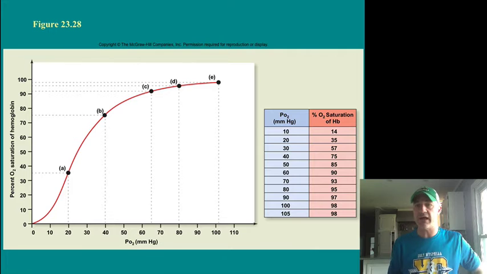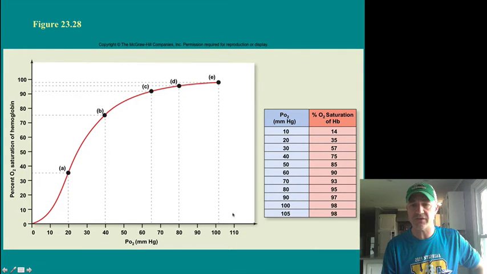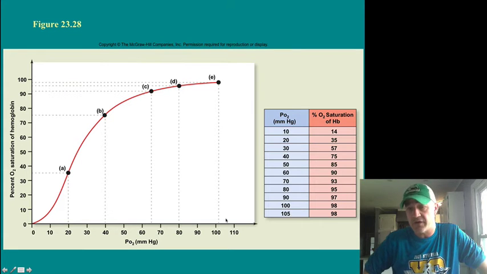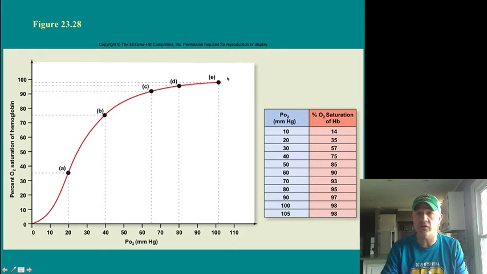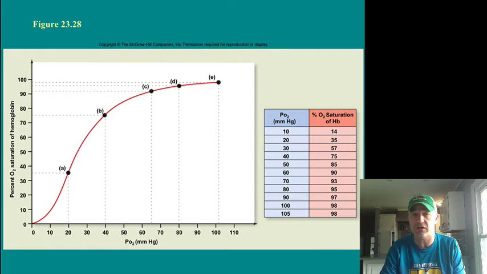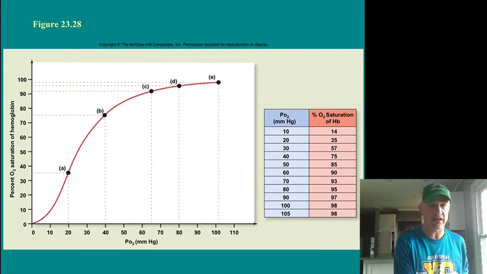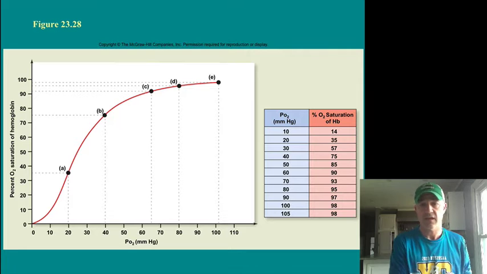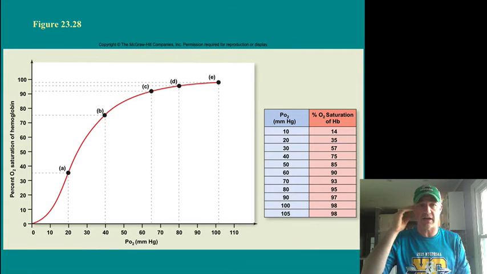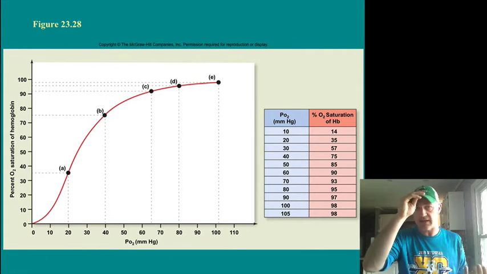One thing I do want to point out is if you look at partial pressure, what is the partial pressure normally in the alveoli? It's somewhere around 105 or slightly above, which means under normal conditions at sea level at that 760 millimeters of mercury, where should we be on this graph? We should be somewhere right around here where your hemoglobin is almost fully saturated, so at that 98, 99% on this. And that's part of the reason if they put the little pulse oximeter on you, you usually will read 98, 99.